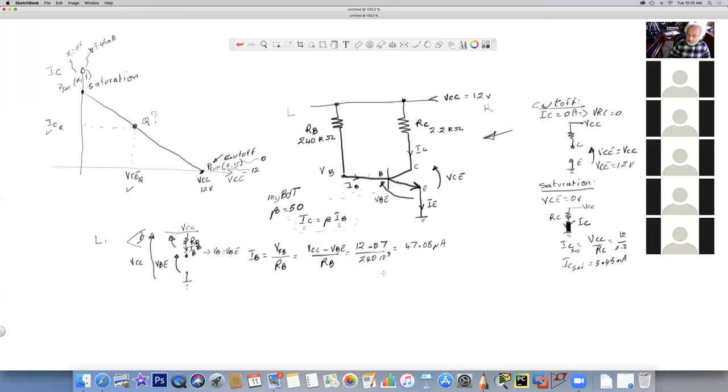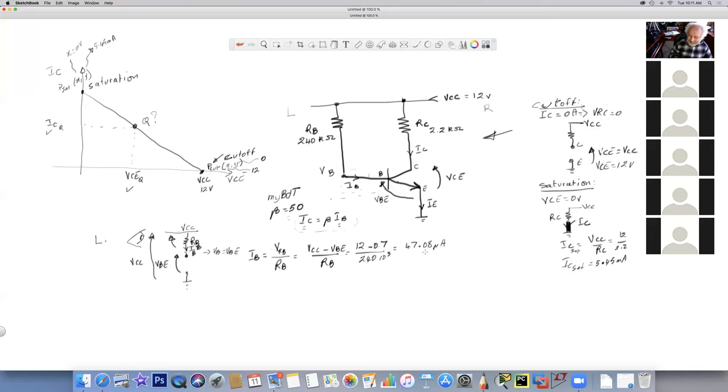Okay, is everybody with me so far? Later on, once you get used to transistors and transistor circuitry, values like this will start making sense or not. Now, if this was 47 milliamp, then I'd have a problem. Think about it. If IC of saturation is going to be 5.45, IB can never, ever be at that level. Something is wrong. You agree? You have a short somewhere. So if you're doing some measurements and you know that IC of saturation should be this, and you're getting an IB of, let's say, 47 milliamp in your calculation, you did something wrong. Everybody understand the scale here? Yep. Good. You always need to know, when you're getting the results, do they make sense?